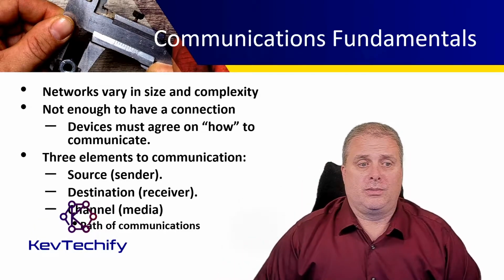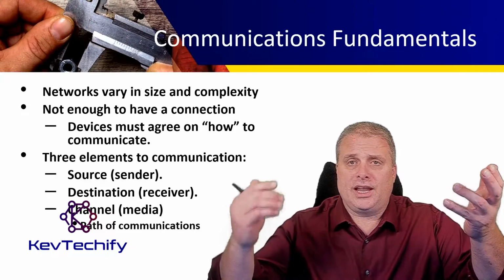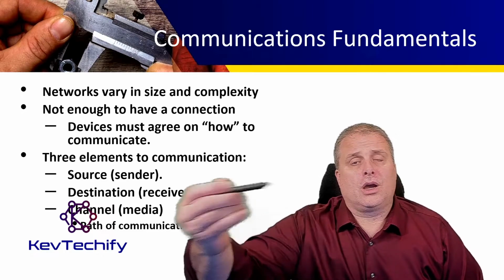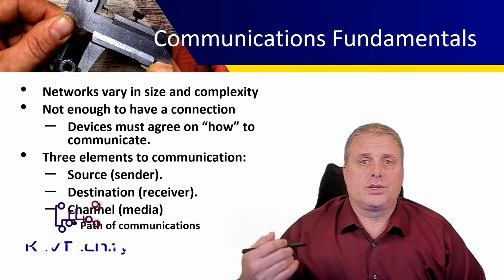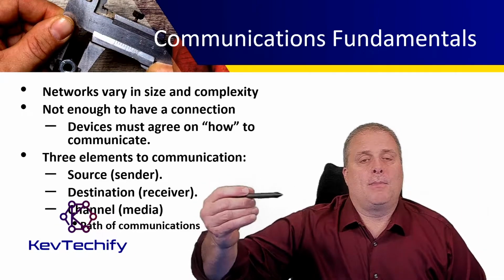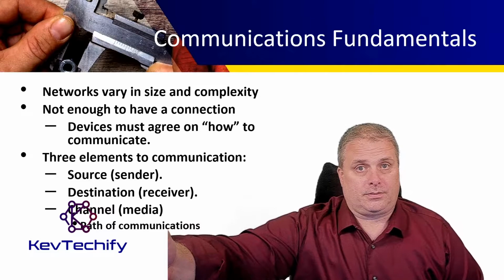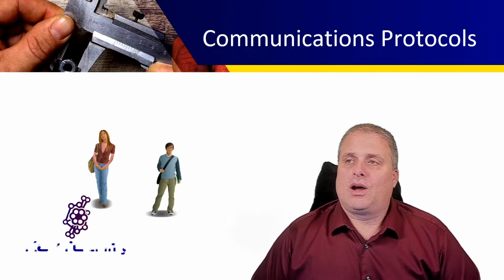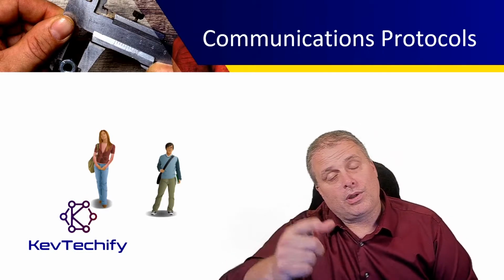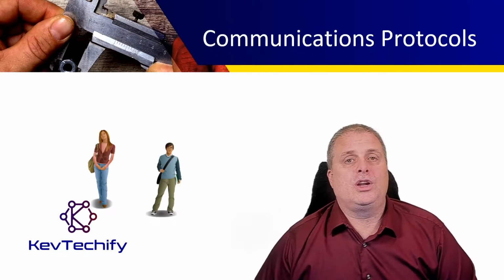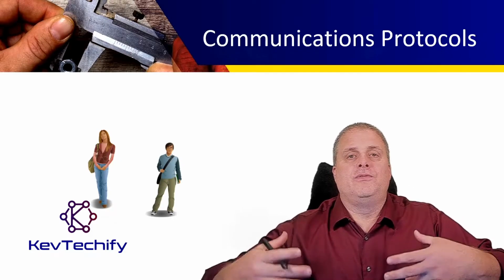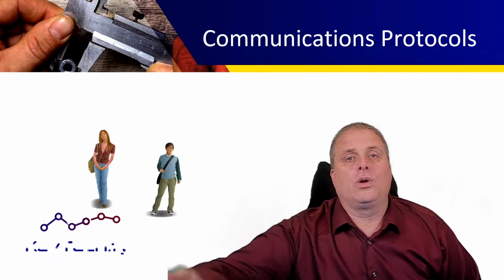Now, there are 3 elements to communication. You need to have a source, you need to have a destination, and a way for those two to communicate. If you think about that, you're talking to your best friend, right? You're the source. You're going to say a message, then that message is going to go across the medium to your best friend. Now let's take this example here. Serenity's walking around, it's noon, she's hungry and going, I'm hungry. She looks over there and says, hey, that's my brother Wyatt. I bet you he's hungry too. We could go to lunch together. So Serenity asks him a question. She has this idea of, hey, let's go to lunch. And she then verbally says, hey, let's go to lunch, Wyatt.